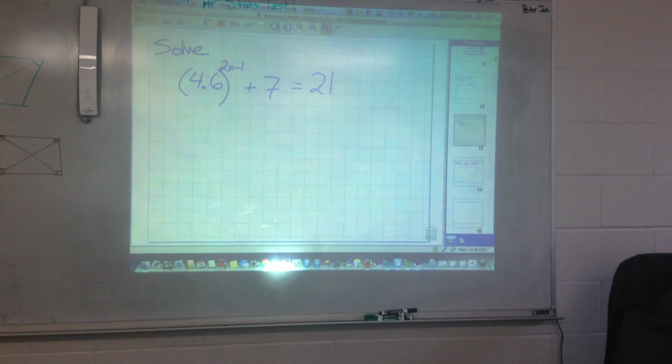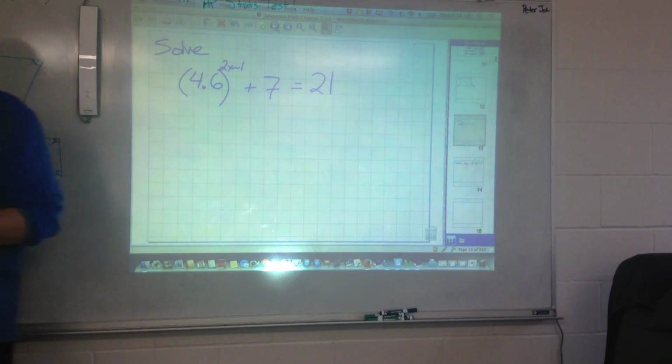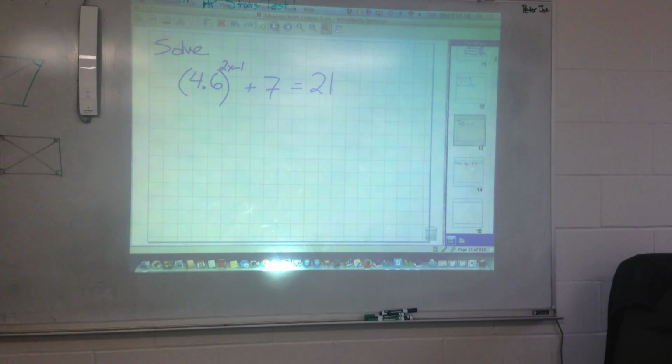Okay, we're doing a little bit of review on solving exponential and solving logarithmic functions for your quiz tomorrow. So I want to just kind of go over a couple of them, then open it up to questions from your previous quiz. Okay? Let's say we're going to solve an exponential equation, something similar to this.